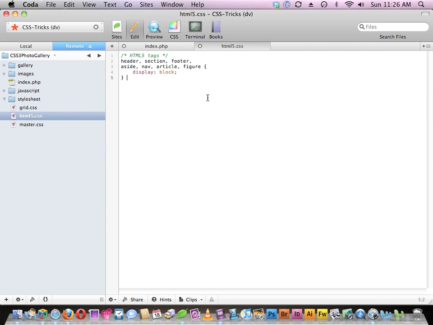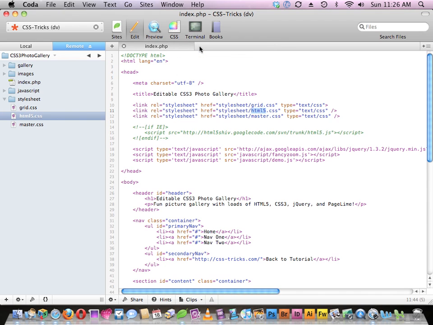They make our markup much cleaner, but not all browsers natively support them yet. So this is to just make sure that those new tags have display block, because it makes sense that your footer is a block level element. Like a div with an ID of footer would be a block level element. This is going to make sure that in all browsers the footer is display block. These new things that make sense to be block level elements are block level elements. Otherwise, older browsers will just treat them as inline elements. It treats elements that it doesn't know what they are as inline elements. So that prevents that.